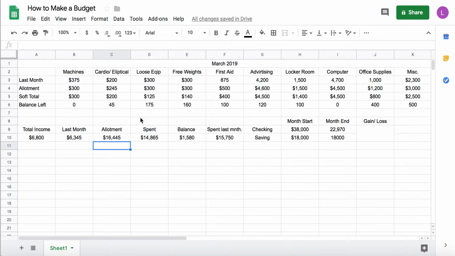And you'll notice, if I change any of these, so if I were to go up here and change this to 275 and hit enter, my allotment number has now changed and gone to 475. In fact, I'll do something a little bit more drastic so you can really see the difference. If I were to change it from 200 to 1500 and hit enter, now my allotment is much, much bigger. So let me just go ahead and fix that really quick.